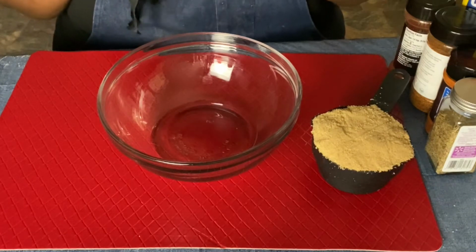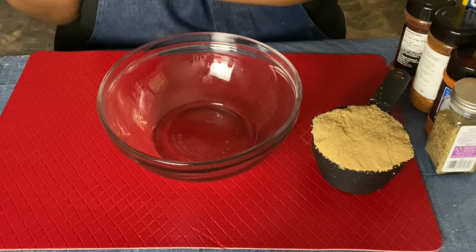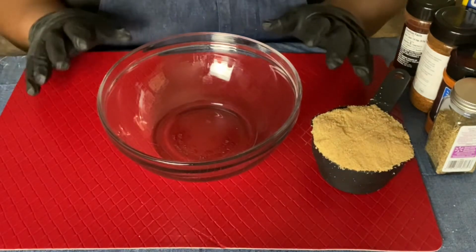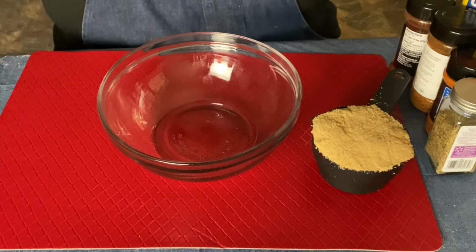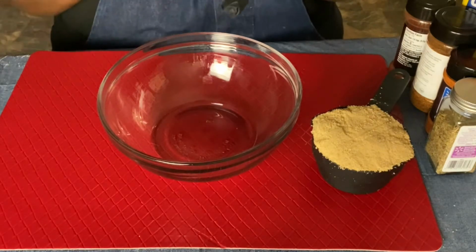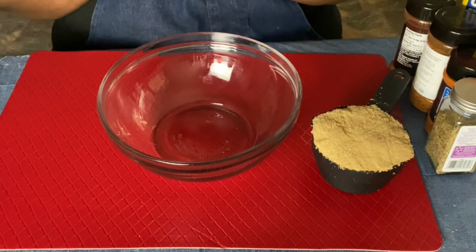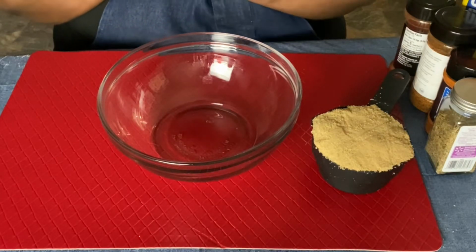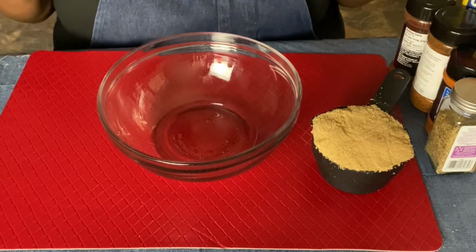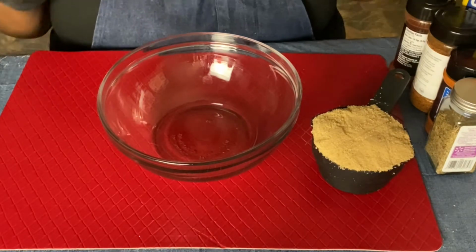Okay, you guys, so we are back. Before we do anything with our ribs, what we want to do is get our rub together. The thing about a rub is there is no set way to make a rub for your ribs. It's according to your taste and what you like. This is my own personal one for today, because my rubs change every time. I never have the same rub. It all depends on what I got in my cabinet.